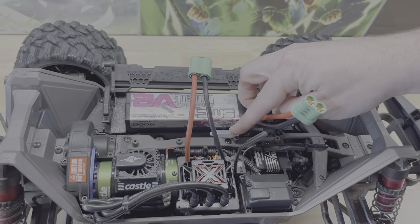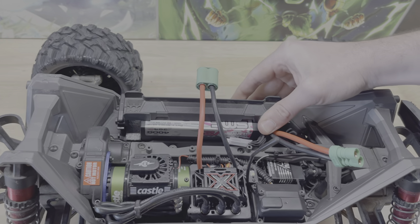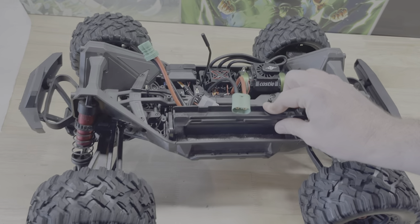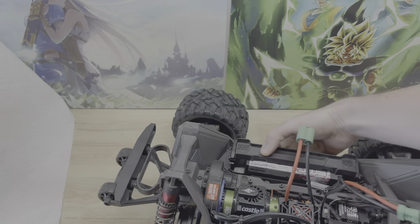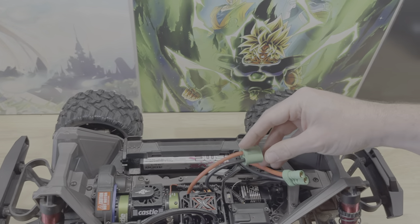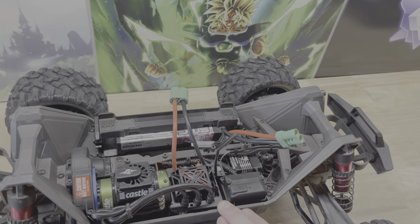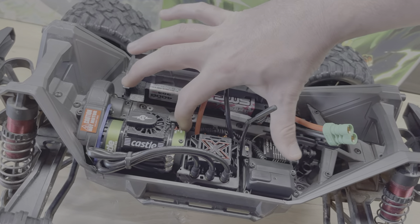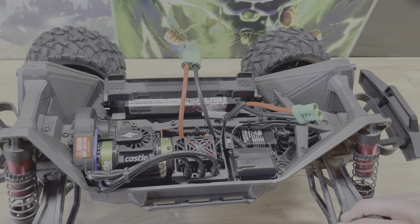The balance wire goes right down in there. It clips down no problem, not going anywhere. I did not have a lot of confidence in the other strap system — this is so much easier. I love Traxxas's battery systems. The RPM mount for the ESC doesn't fit exactly right — I had to use a plate underneath to screw it down, but it does fit good. And it's not up against the chassis, so if this hits really hard, the ESC is not going to take the brunt of that hit.